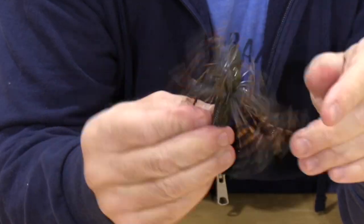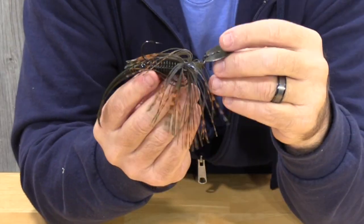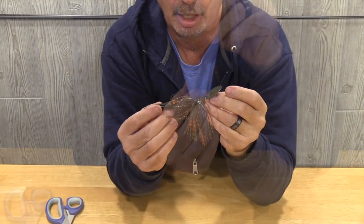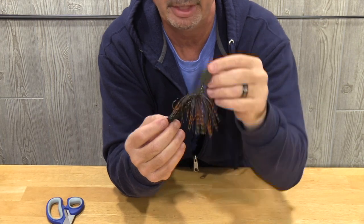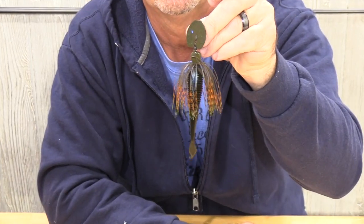So now the bait is rigged, 3/8 ounce size. It is rigged to fish shallow, over and around cover, and over the top of weeds. All right, and there it is rigged. That's your 3/8 ounce bladed jig with your hitchhiker trailer.